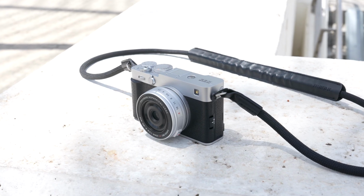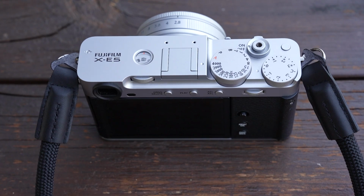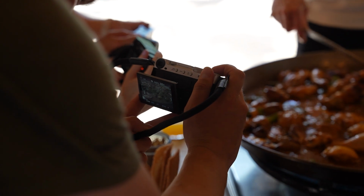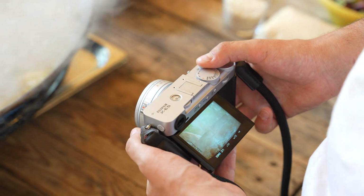I think that if you haven't got the X100VI, and if you've been looking at a camera like that, but you are put off by being tied into that singular lens, I actually think this is a really good alternative. I think being able to change out your lenses means there's a lot you can do with this camera, but it still feels like that compact city camera, travel camera, fun camera.